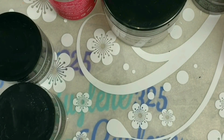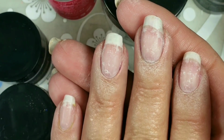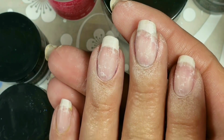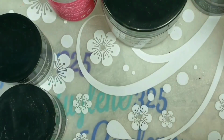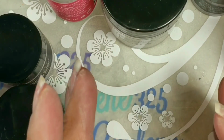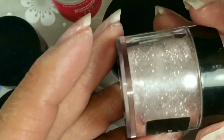So alright, I have soaked all the builder gel off my nails, filed, dehydrated, and primed them. So they're looking pretty rough. I'm gonna make a decision at the end if I like Madam Glam's builder gel or acrylic dips better.